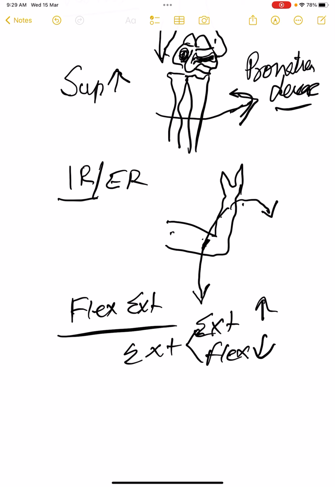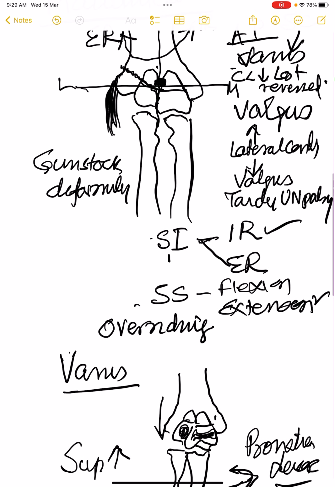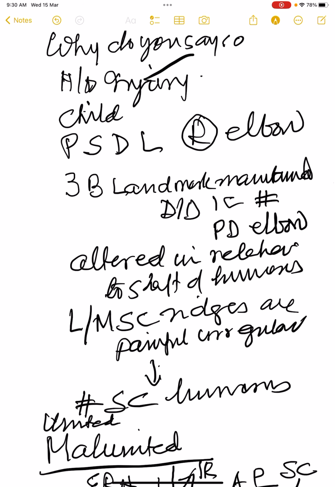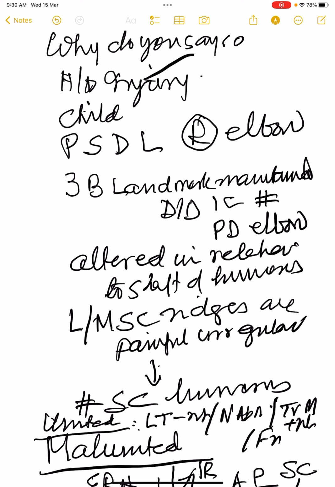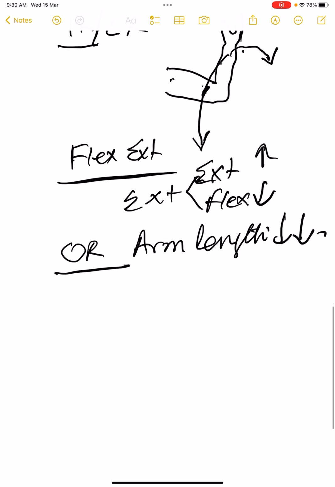So you have to diagnose malunion on all three axes. Secondly, if there is overriding, the arm length will reduce. Measured from the tip of the olecranon to the lateral epicondyle, arm length will reduce. So you have to say there is a supracondylar fracture. Then you have to say it is united. It is united because localized tenderness is absent, no abnormal movement, transmitted movement present, and function nearly normal. And you'll say malunited if you can demonstrate it by any of these physical signs. Okay?